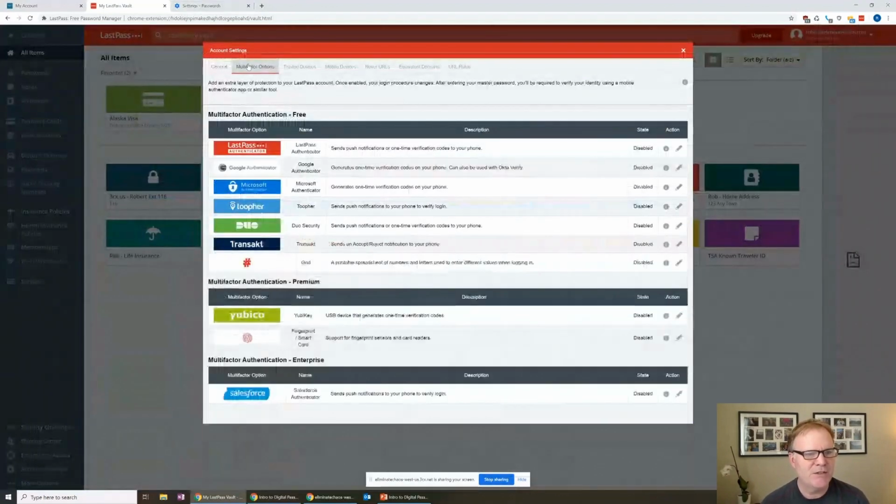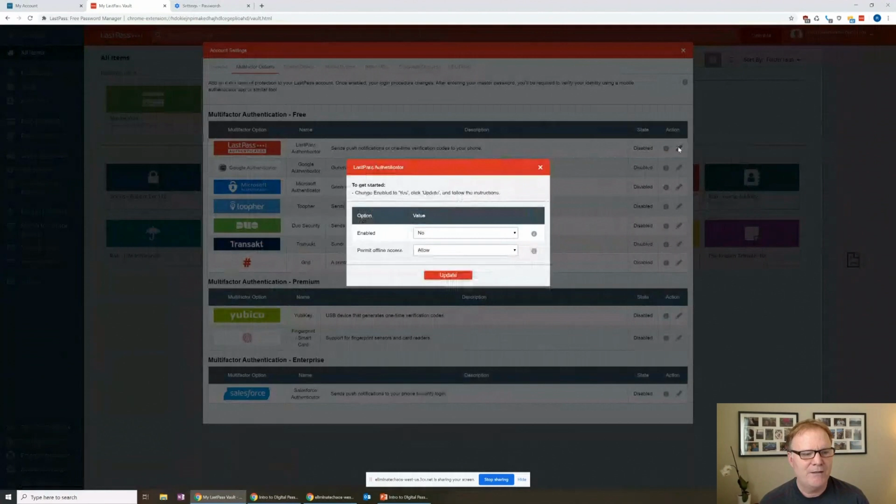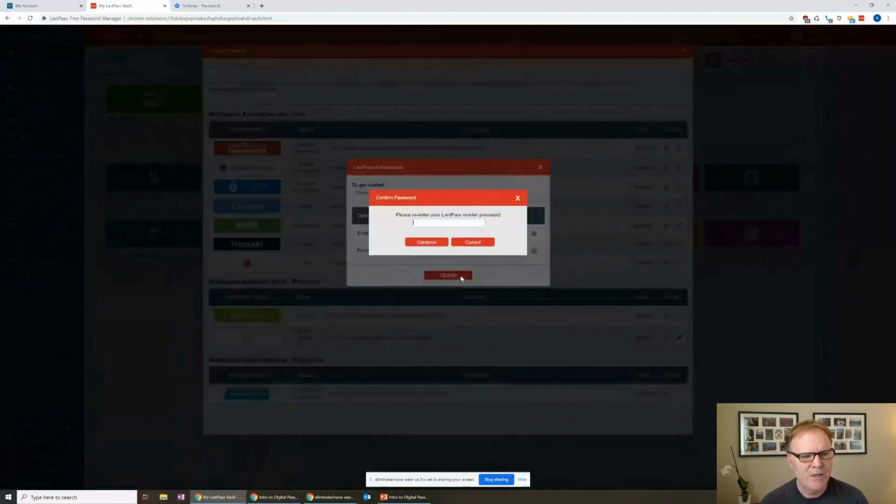What this essentially does is I could literally tell you my vault master password and you still can't get in, because if you tried, you would still need my phone. The way this gets set up is actually super simple.